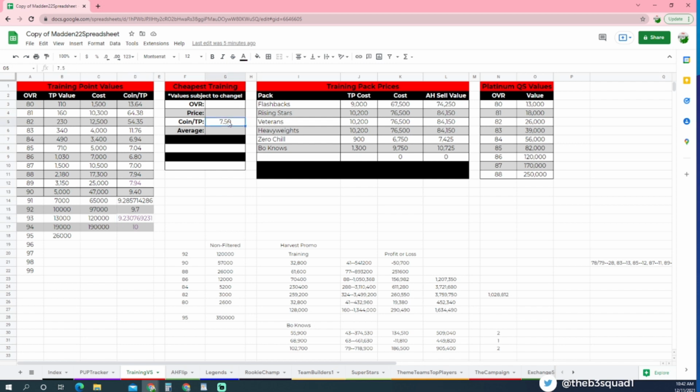Then I would plug that in right here into this little slot, and that'll change all my numbers. As you can see, the zero chill roll costs 900 training, times 9.23, that's going to equal 8,307. So basically I'm spending 8,307 coins every single time I do the roll, which auction house value is 9,138, because if you take this times 0.9, you get that number. And that's kind of how I go.